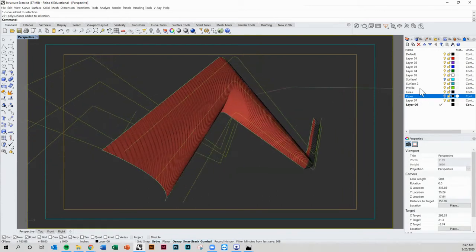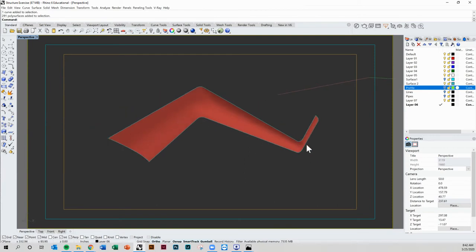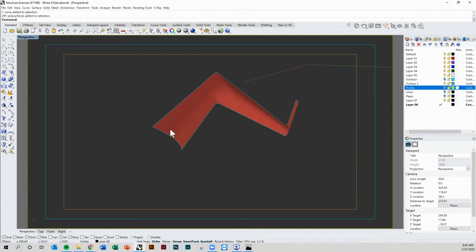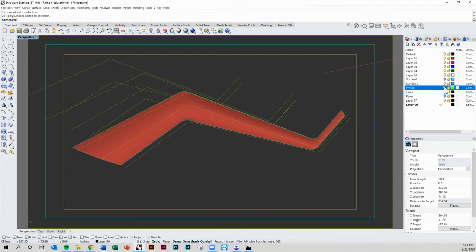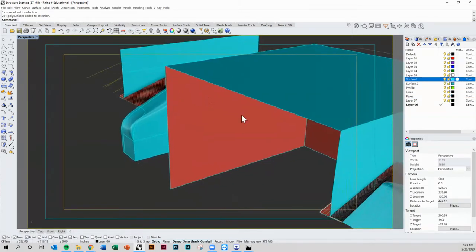There's my surface. I have my lines, my profile. And that's the surface that I contoured. So rather than just starting here, I'm going to start over so that you can see how I created this surface. And you guys will be able to do something very similar.